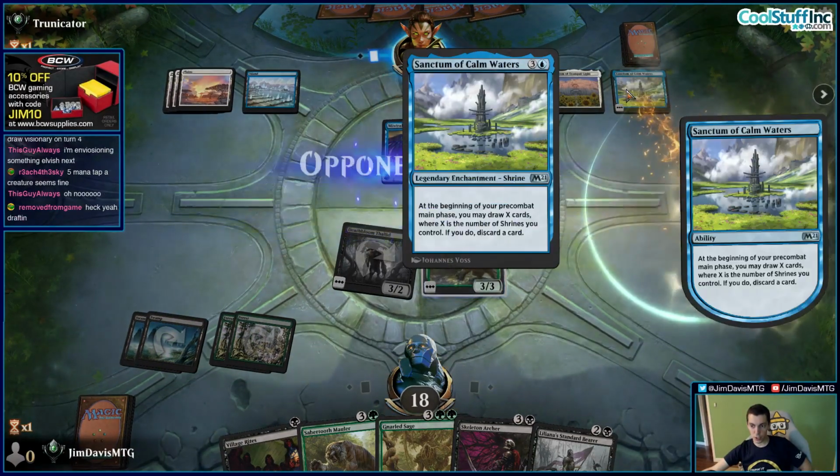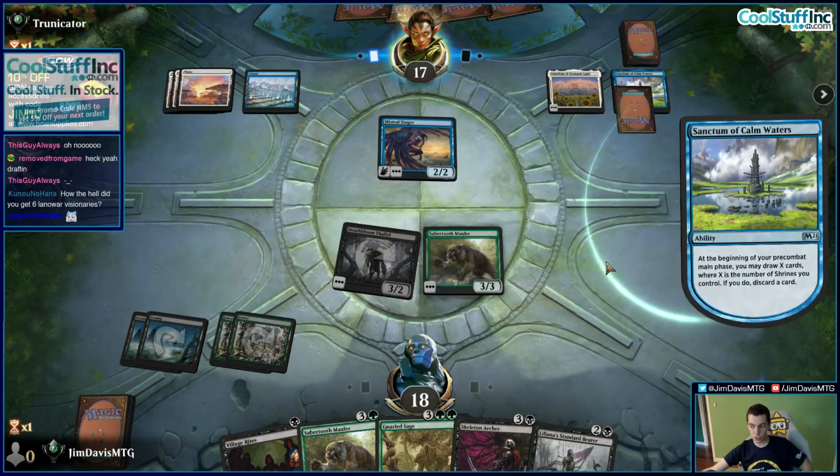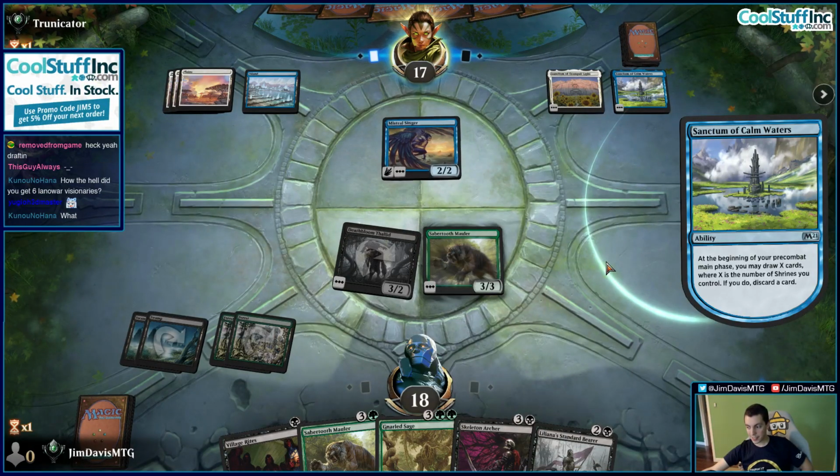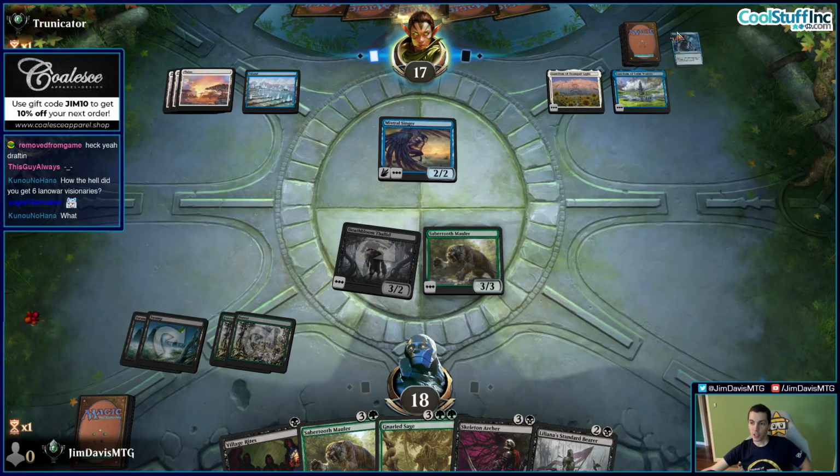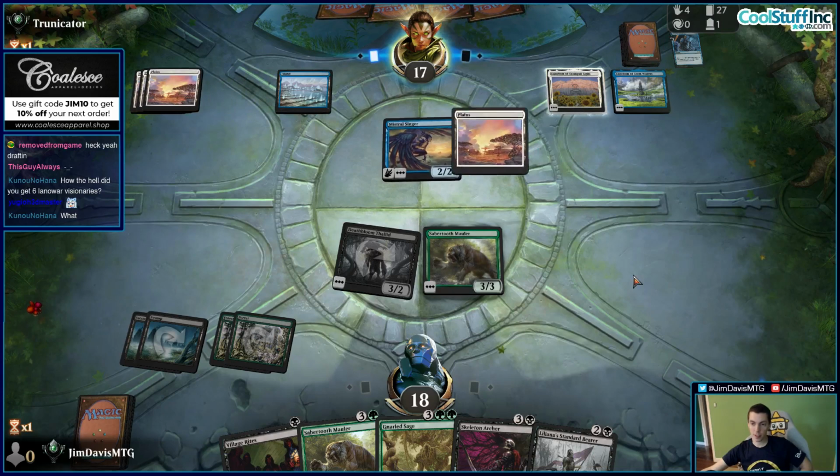So, drawing 2 cards a turn and discarding 1. How'd I get 6 Llanowar Visionaries? Don't ask me. Ask people that are drafting with me. Alright. Real people, everyone. Real people drafts. Discarded a Frantic Inventory.